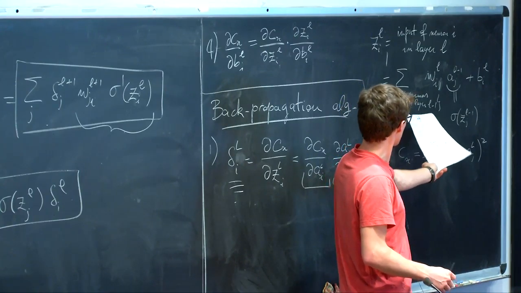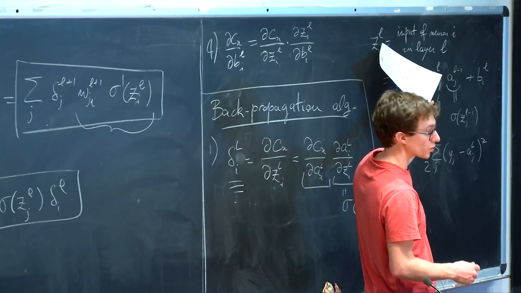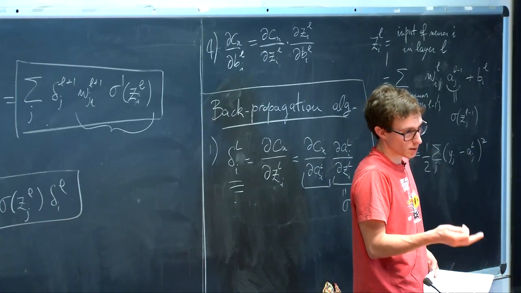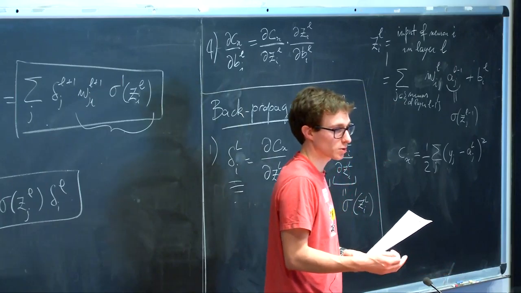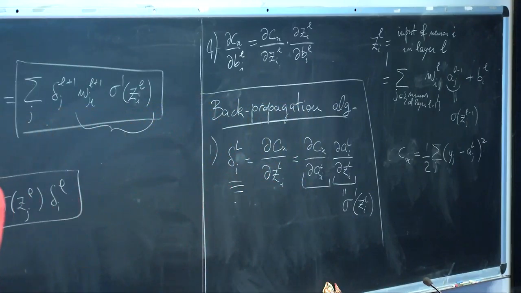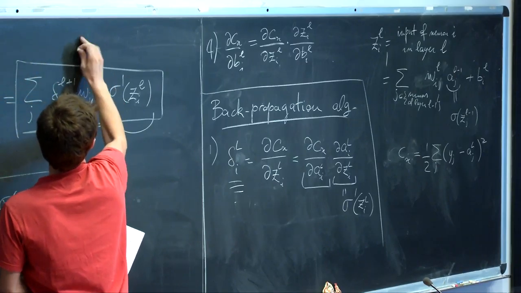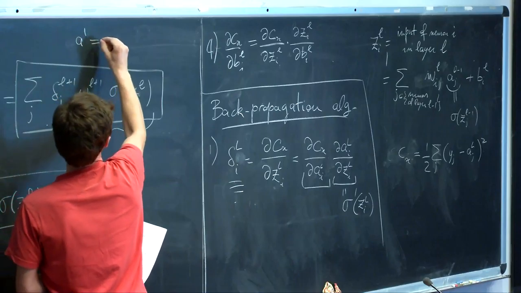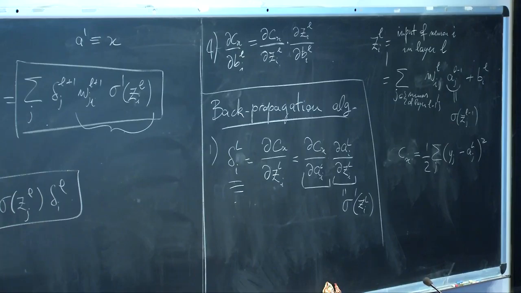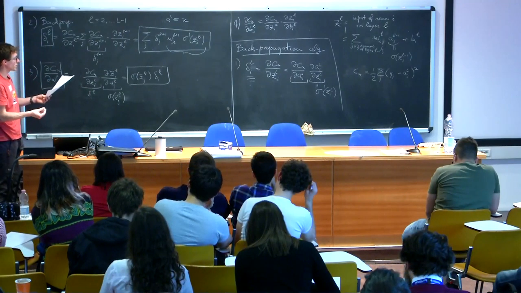Yeah. So the layers here go, this layer here goes from 2 to L, because the first layer doesn't have any input. The input is X, is the data. Okay, is the picture. So this L goes from 2 to L, because A1 is basically, I put it equal to X, to my vector of grayscale pixels. So it should be correct like this. I'm sorry, I made a mistake there.